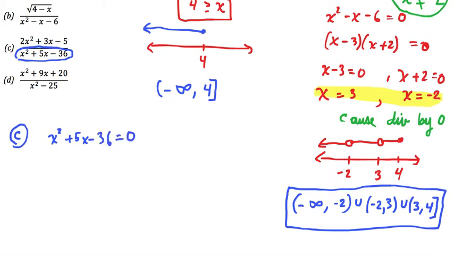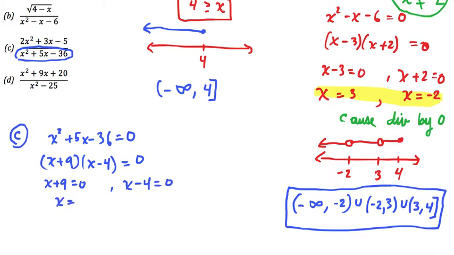So in this case, we could also factor it again. This would be x plus 9 and x minus 4. So negative 4 times 9 is negative 36, and 9 plus negative 4 is going to be positive 5. So x plus 9 is equal to 0, or x minus 4 is equal to 0, using the zero product property here. So x is going to be equal to negative 9, and x is going to equal 4.